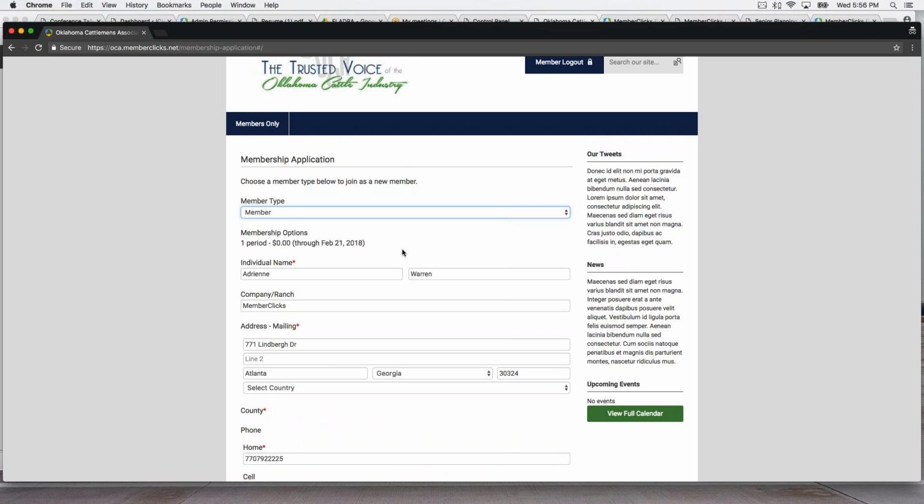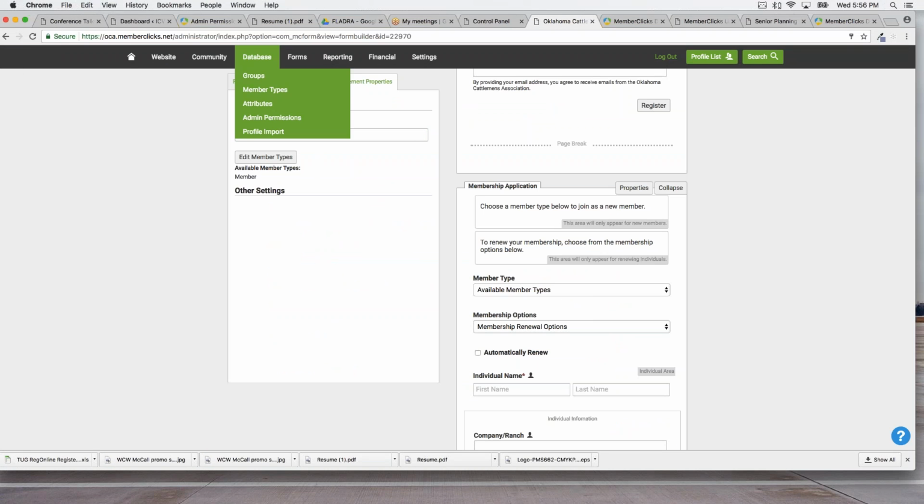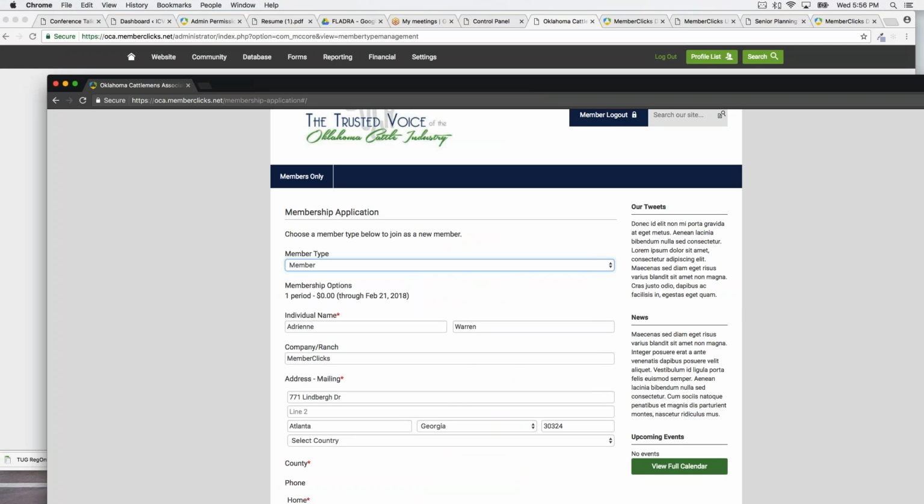And as we go along, let's say we wanted to add a membership for senior citizens, we could just add that. Or if we took one away, said, hey, we're no longer going to do associate membership, we can delete that out of that form. Absolutely. So you wouldn't delete it from the form. You would go back into your database, your member types, and either add a new member type or delete one. And it's just going to automatically update. Let me show you, because we have a couple minutes, to show you the relationship here.